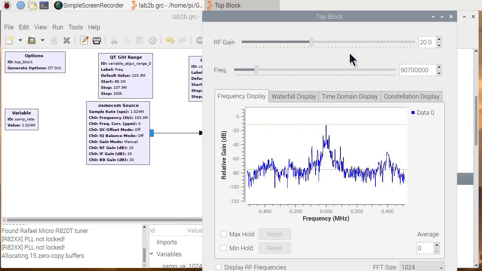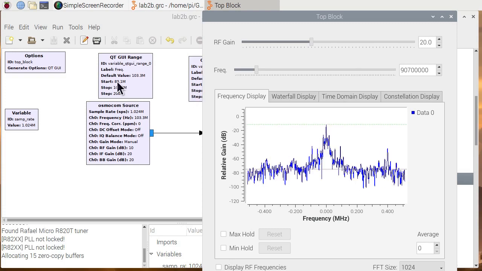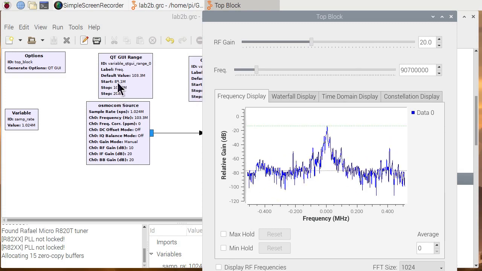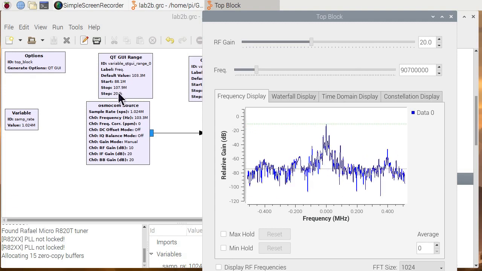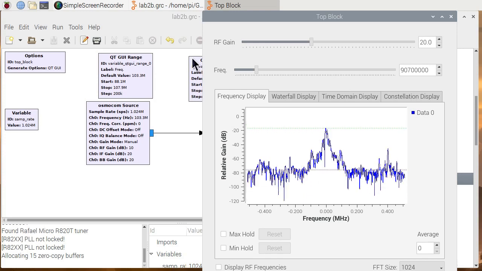Okay, let's summarize. We've added two controls. One control to change the frequency and step up 200 kilohertz from the bottom of the FM band at 88.1 to 107.9. The other thing we've added is a gain control.